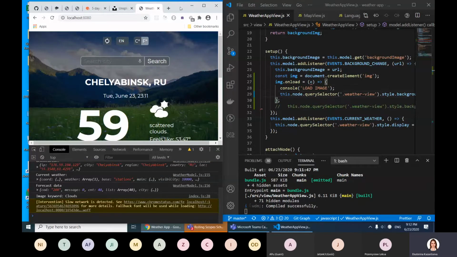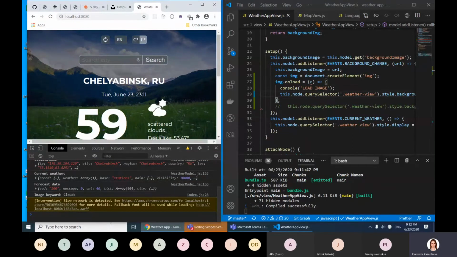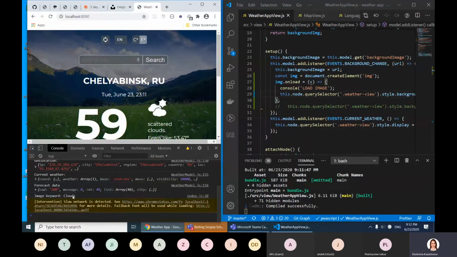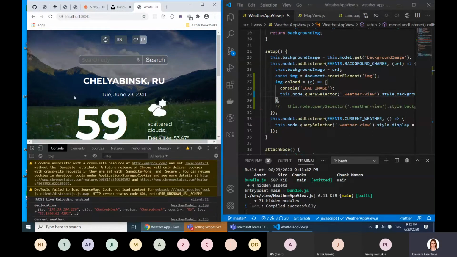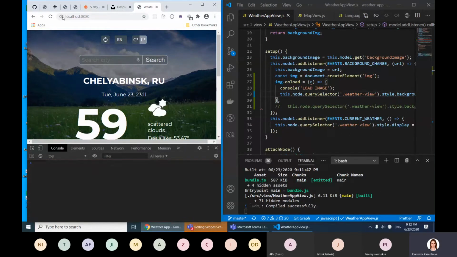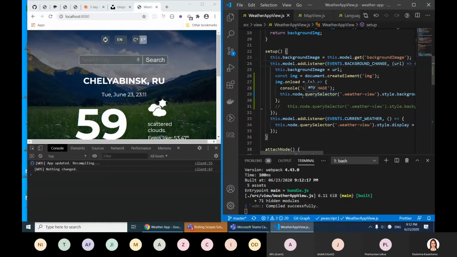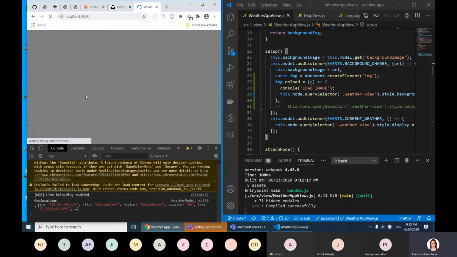Probably not, because I still keep seeing whether the event is fired or not. Now let's try again. We have compiled successfully. Okay, let's rerun this app. I have some debugging information in my console.